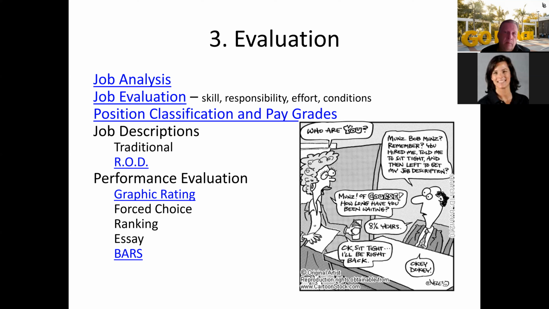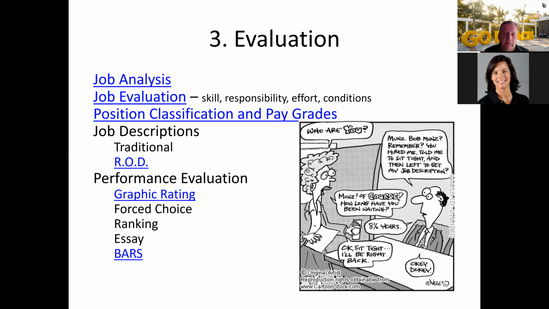One of the most common ways in which we do that is what's called a point factor job evaluation. Point factor job evaluations are by far the most common type of job evaluation that organizations do. And I will show you a real brief example of a point factor job evaluation as soon as we're done with our slides here. So hold on to that. I'll show you how that works. But essentially what we do is we measure the skills, responsibility, effort, and work conditions for each position. We will then assign a value to each one of those different factors, and then we will weight each one of those factors as well.